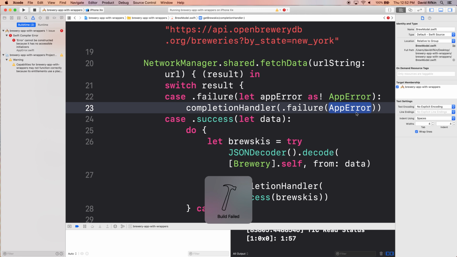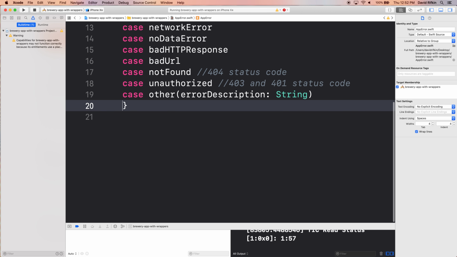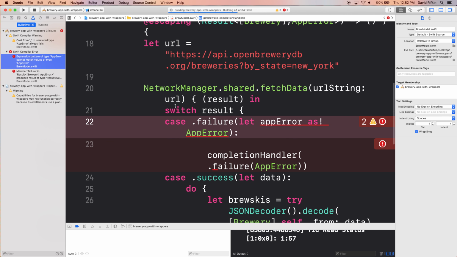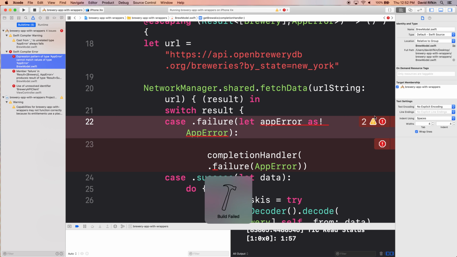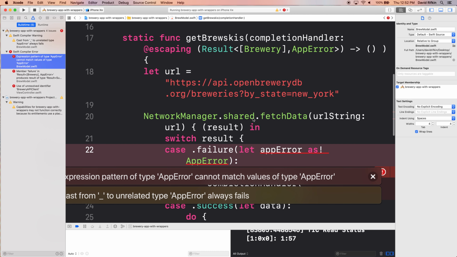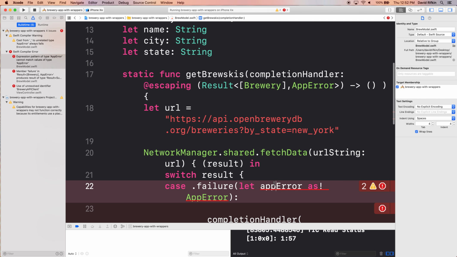No. Error can't be constructed because it has no initializers. Well, I'm not using this function, so get over it. Expression pattern cannot type of type pattern. Oh man, guys. What did I do? Why can't I use failure? I thought that when I look at my result, I get something of type app error.